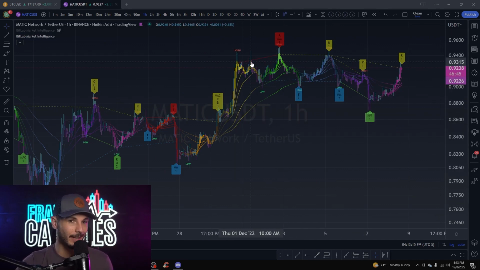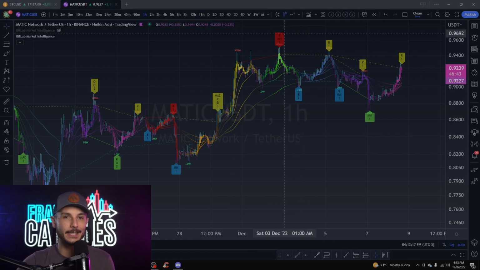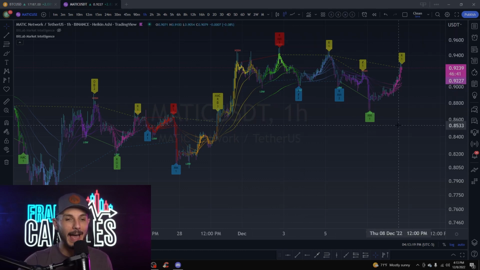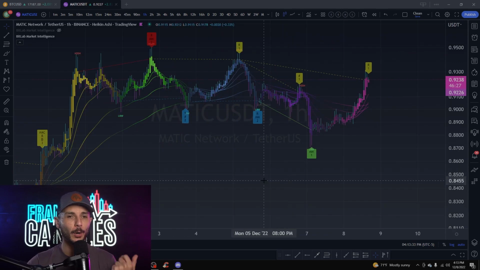You'll also see these lines, and you'll see these flags, these blue, red, yellow, and green flags. And I'm going to break all this down. I know when you look at this, it looks like we're hacking the mainframe, but it's not as complicated as it seems. And once you understand this, it's very easy and super, super simple to look at. Let me just break down what we're actually looking at here.